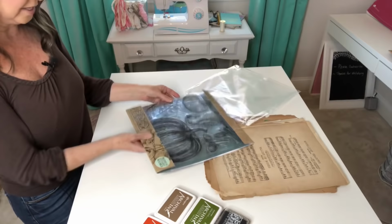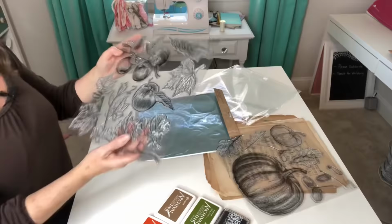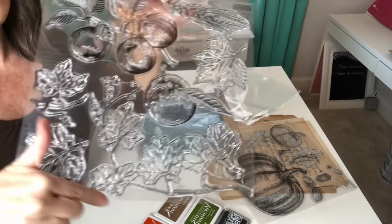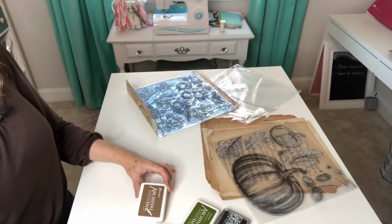You get two stamp sheets. This one has little pumpkins, leaves, and acorns. This one has some wheat, apples, and vine. How beautiful is that? So we're just going to be using these stamps and some various different colors of ink, and we're going to be stamping these onto a few of these pages here.